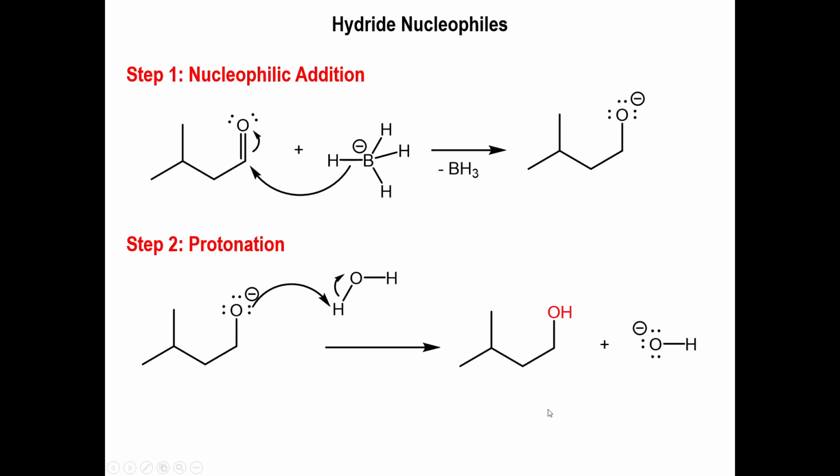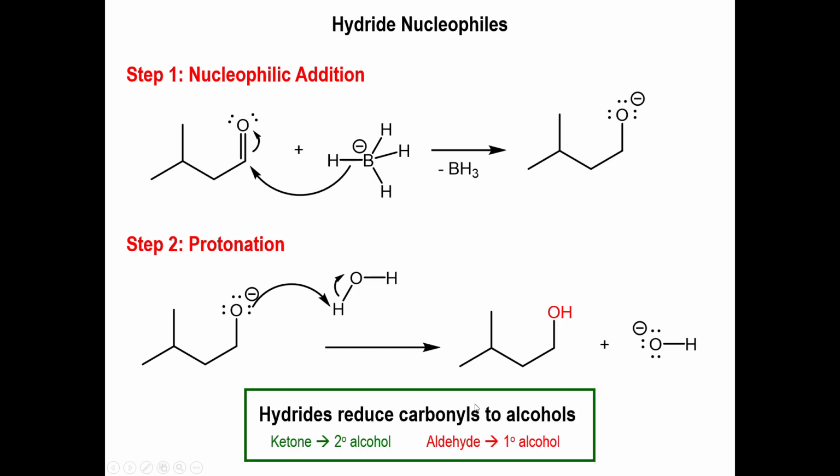Now, you may remember from previous lectures that an aldehyde is going to generate a primary alcohol. A ketone is going to generate a secondary alcohol. And the same thing can be done with aluminum hydride. It is a much more robust reagent and a little more difficult to handle because it can catch fire easily. But in general, ketones will be turning to secondary alcohols, aldehydes will be turning to primary alcohols.